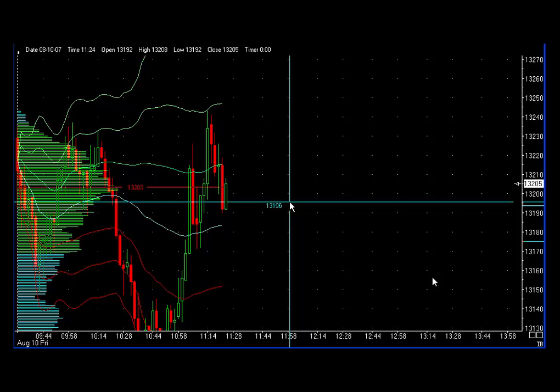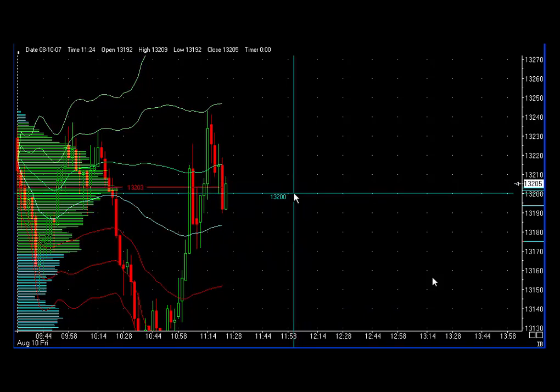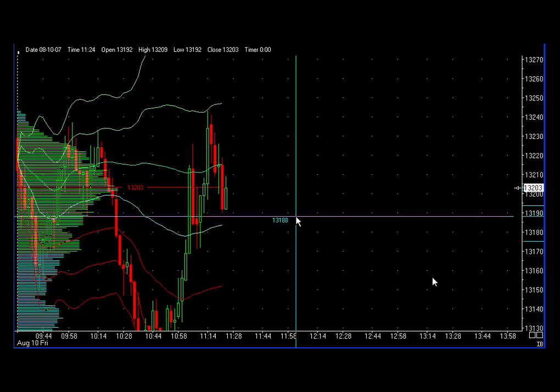I usually don't take trades here, but it's doable. Market's oscillating again around 13,203 at the PVP. Does that a lot in this region. A lot of oscillations take place. So that's why you have to be careful as a trader to let the market decide for itself which way it wants to take itself.